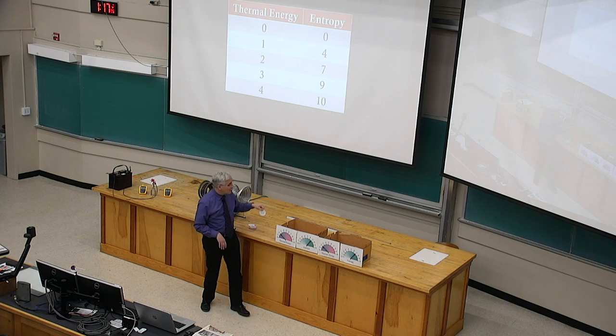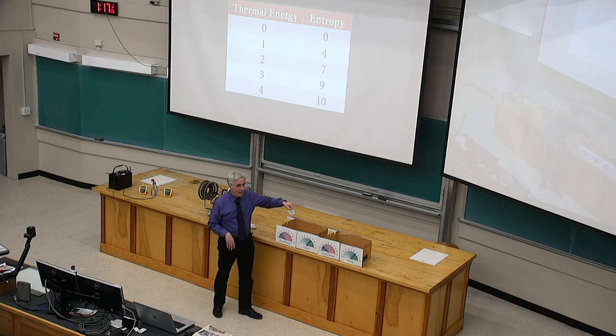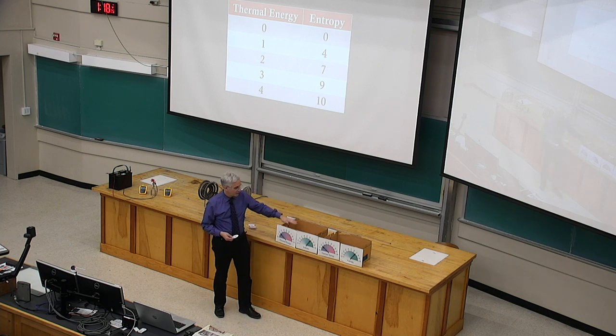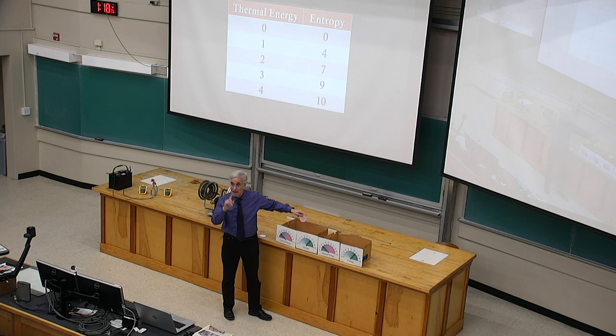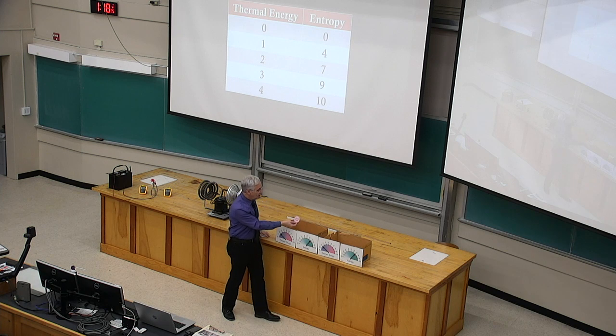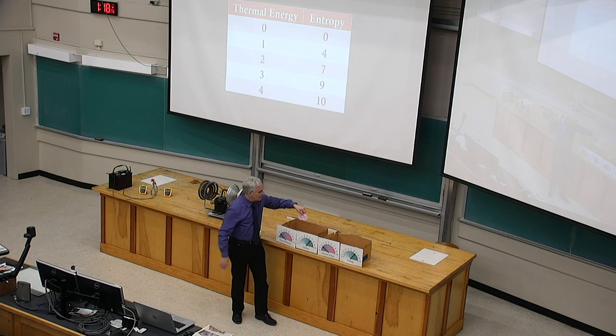So I'll bring ordered energy into the system, and my goal is to make this box colder, and this box ultimately will become hotter. I want to chill this box down. This is your room, okay? So I'm going to bring in some ordered energy. I'm not going to drop it in this box. What I'm going to do is turn it into disordered energy via some mechanism. So it's going to become disordered energy once it arrives. That is possible to do. It came in as ordered energy, but I'm going to grind it up into thermal energy, and the act of converting it is going to carry one of the units of thermal energy across.